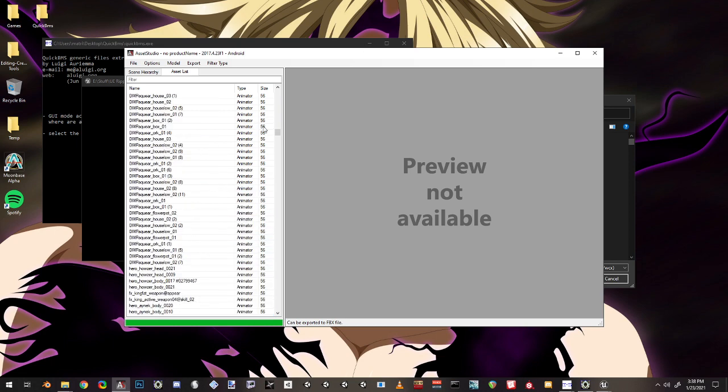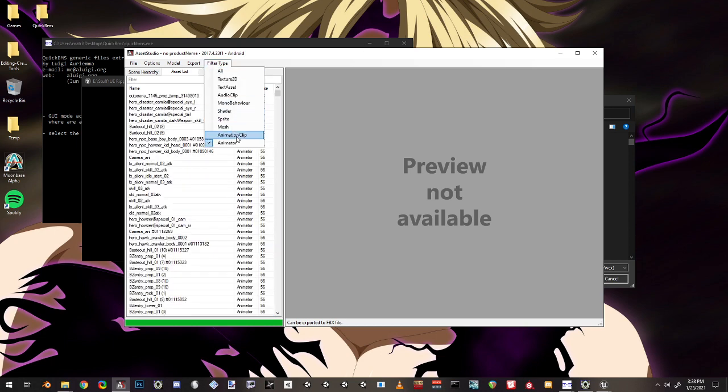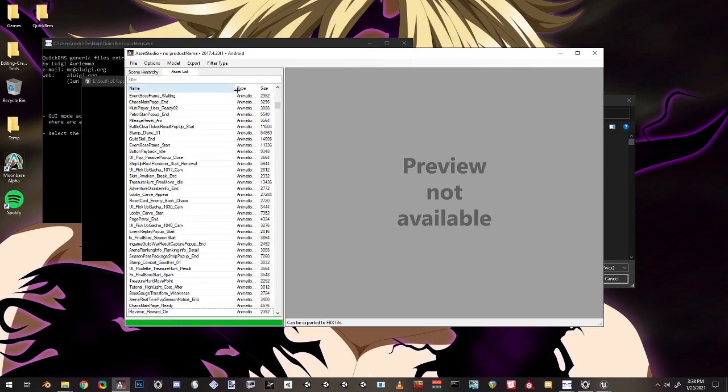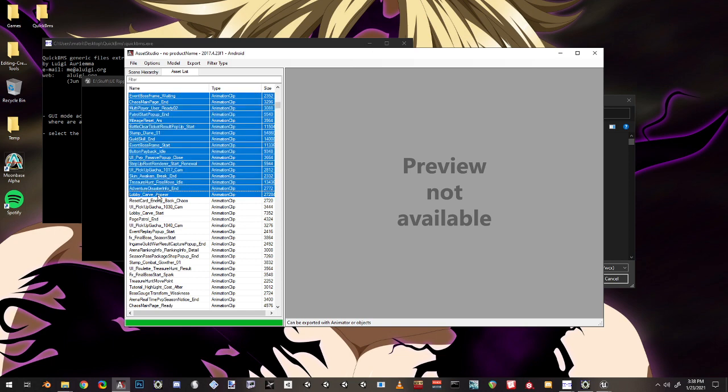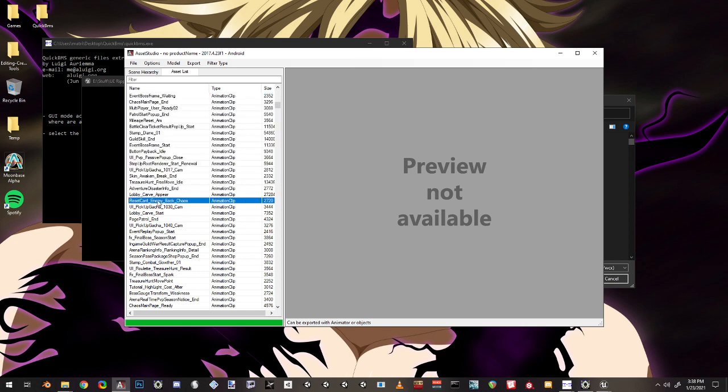Now, if you're trying to rip it with the animation intact, we're going to select animation clip as well. In order to do this, you have to select the mesh that matches it, along with the animation clip. If you're doing a bulk export, you can simply click, then hold down shift, and then go to the line that you want to select all of them to. If you want to do singular ones that are separated, you're going to click, next you're going to hit control and hold it, and then you're going to select the other ones that you need. You export this one out, you can export animator with selected animation clips.